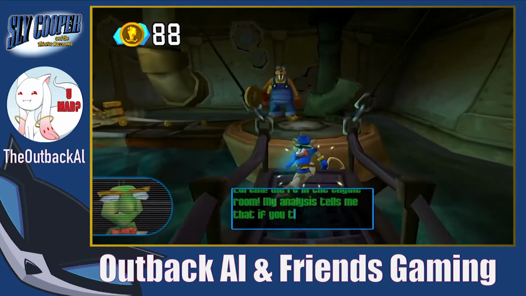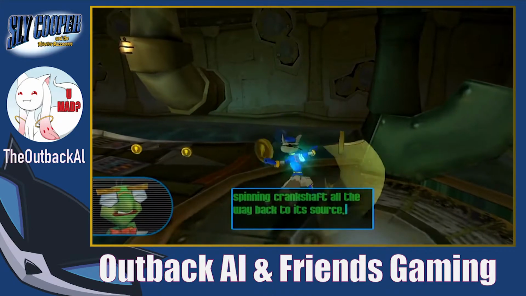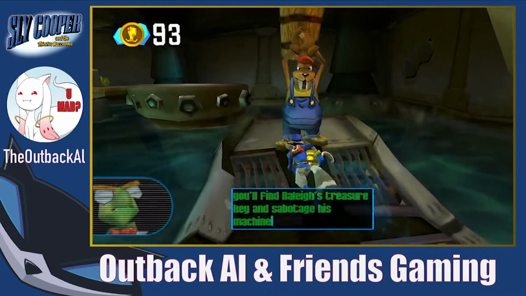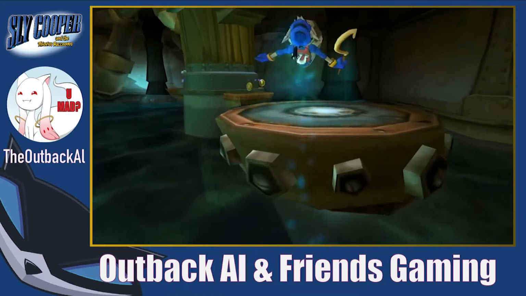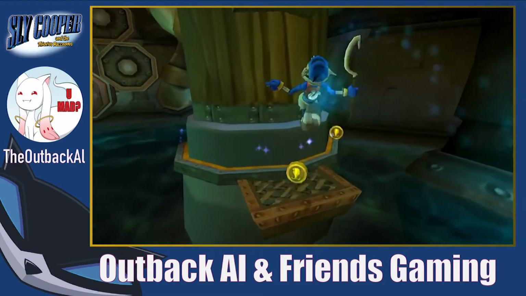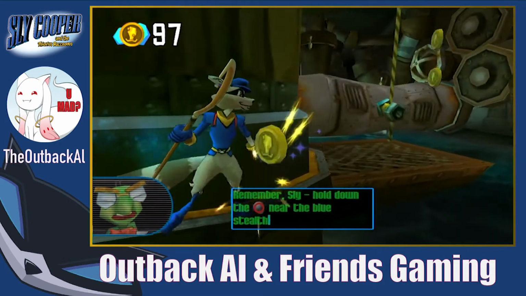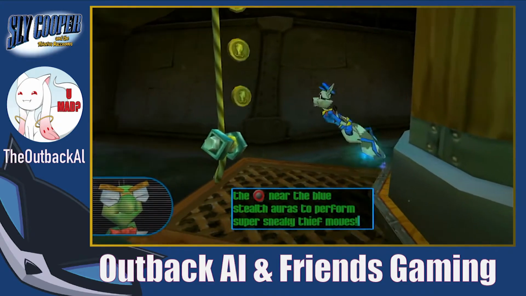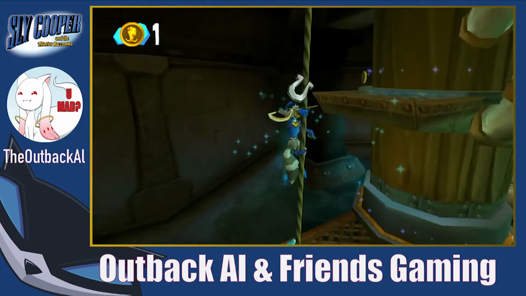My analysis tells me that if you trace the spinning crankshaft all the way back to its source, you'll find Raleigh's treasure key. His machine while you're at it. There we go. Remember, Sly, hold down the circle button near the blue stealth auras to perform super sneaky thief moves.